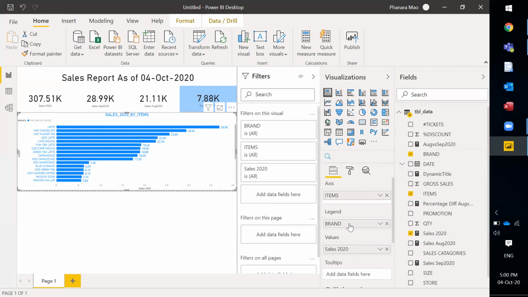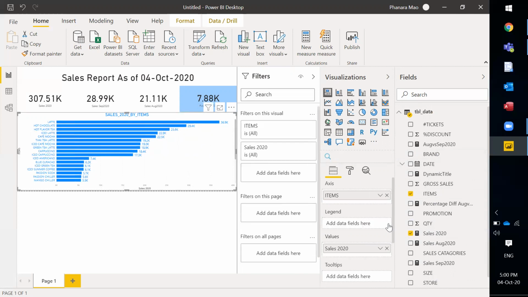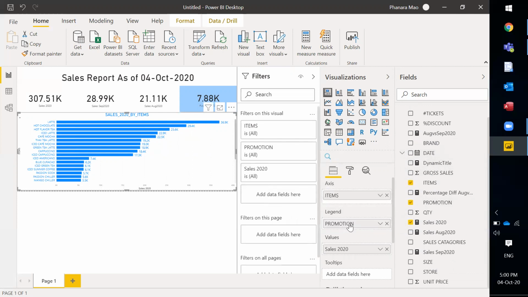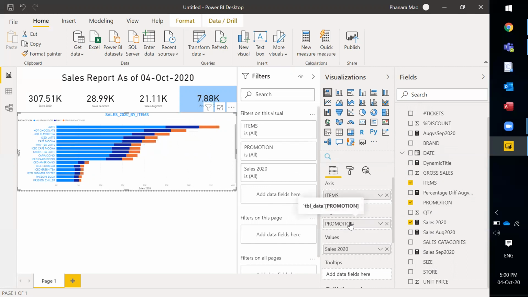It doesn't show a difference because there's only one brand, the Love of Coffee brand. So let's try another one, which is probably by promotions. You can see the differences and how it clusters the promotions.